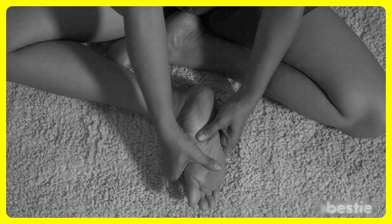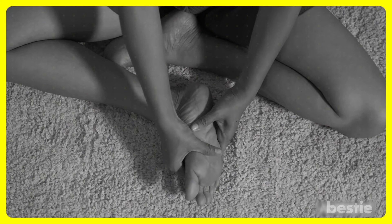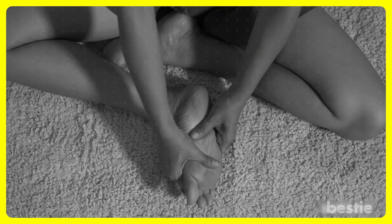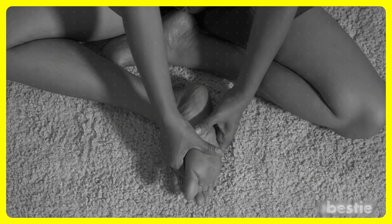Uric acid is what's left after food is digested, and if it keeps increasing, then it may lead to chronic disease. These foods will help in dissolving away the uric acid built up in the bloodstream. Have you experienced a rise in uric acid? Share with us in the comments below.